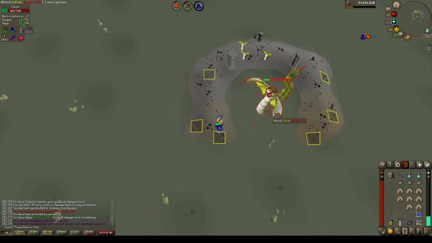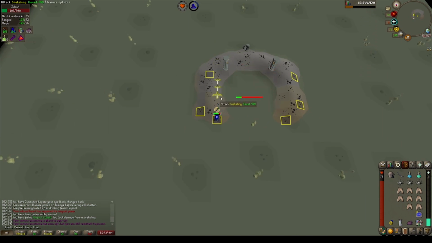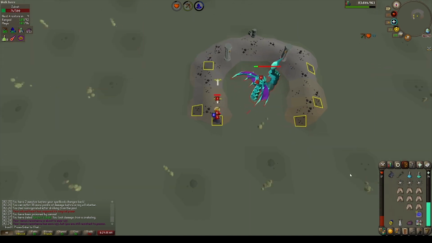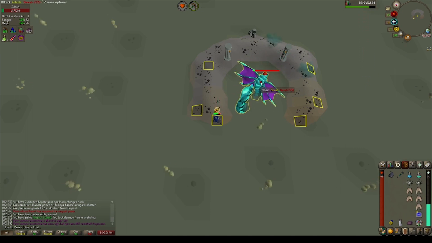Remember I said that for rotations 3 and 4, Jad phase is on the left side, preceded by a blue phase. And there's blue phase. I sip another prayer pot here. Oh gosh, taking a lot of damage. Remember, it's important to stay alive.